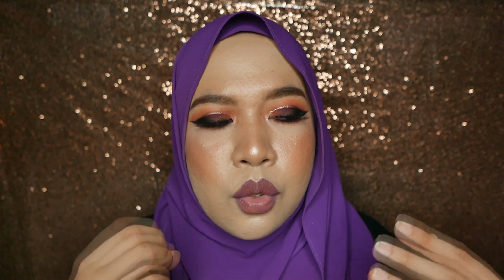First of all, I feel like this foundation oxidized. I know that Fenty Beauty has come out with a statement that this foundation does not oxidize. It just has a dry down shade. Meaning when you pump out the foundation, while it's wet, the colour is different, but you have to wait for it to dry and settle to see the actual colour.